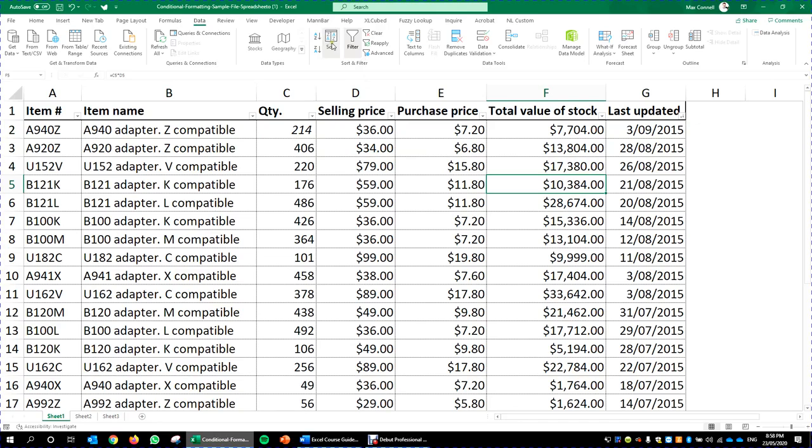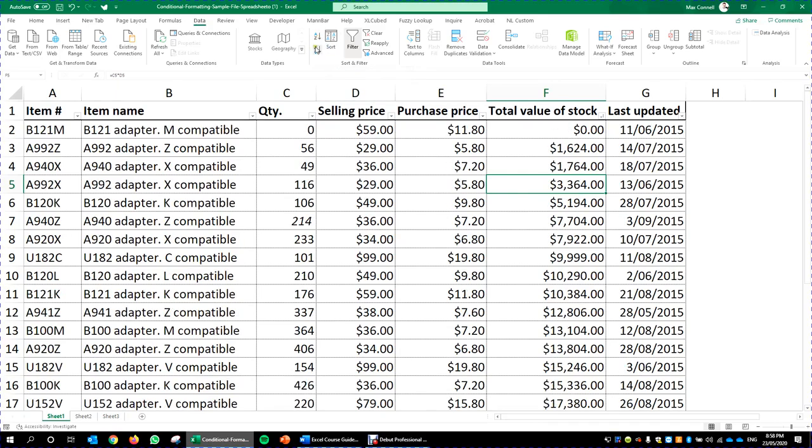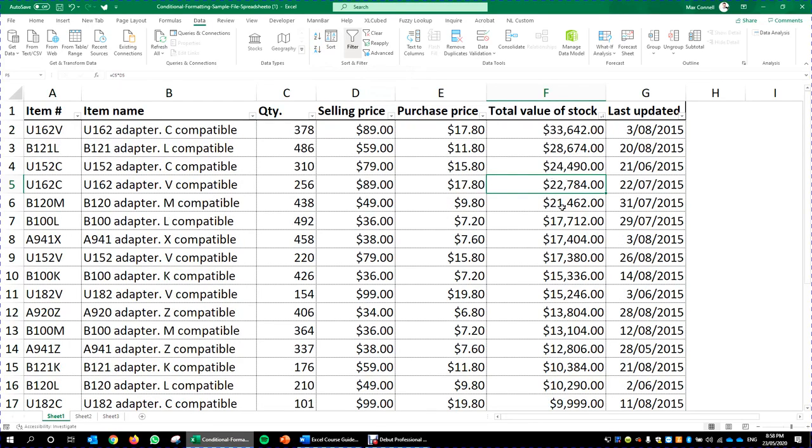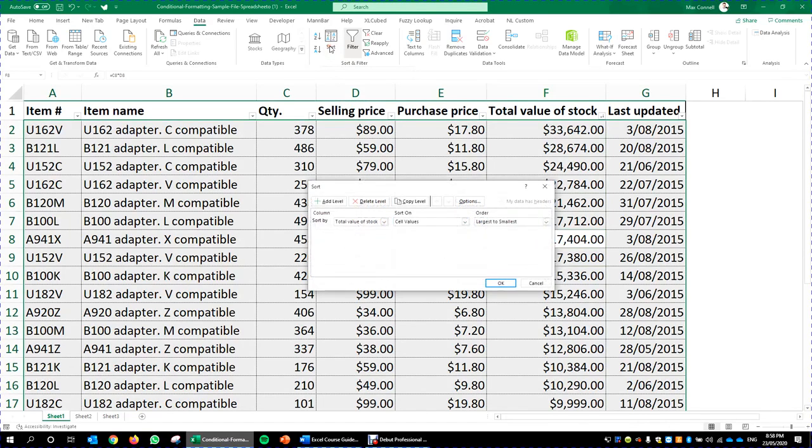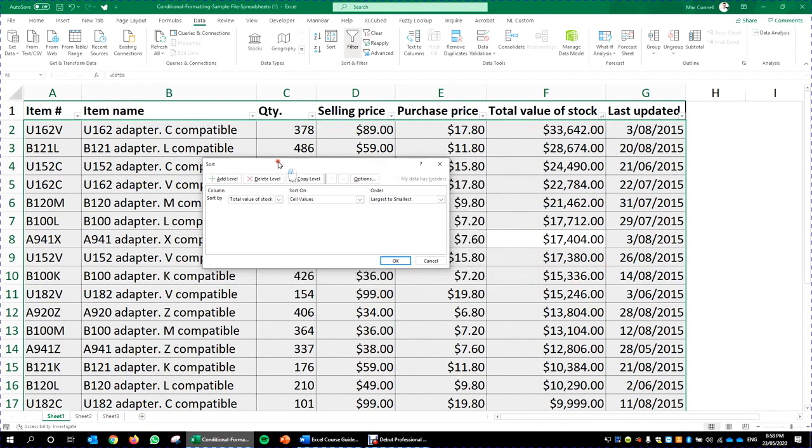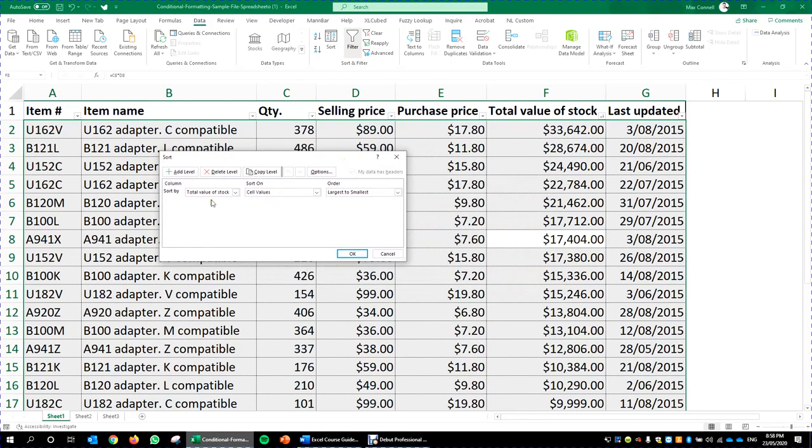So the next thing is doing a little bit more sophisticated sorts. What this is doing is just saying, okay, apply a sort in the field that we have highlighted. So this is a single sort in a single column. We can be a little bit more sophisticated than that by pressing this sort button up here. What this will tell you is the current sort that you have applied. Because there's one row here, it means there is one level of sort being applied.